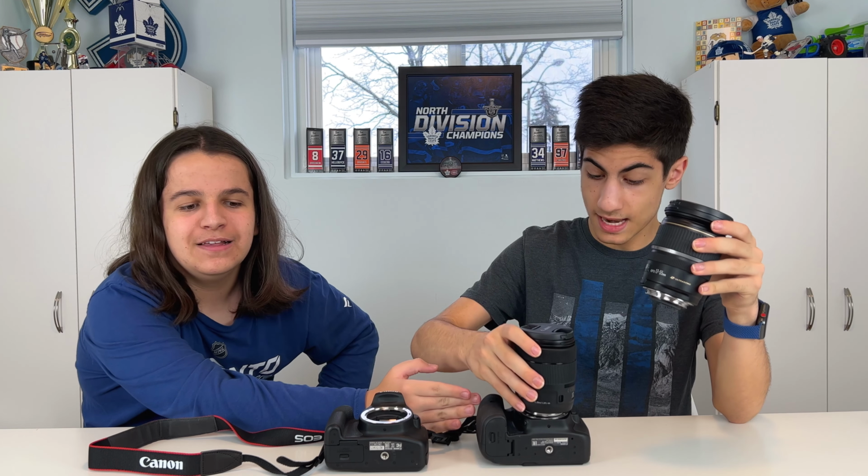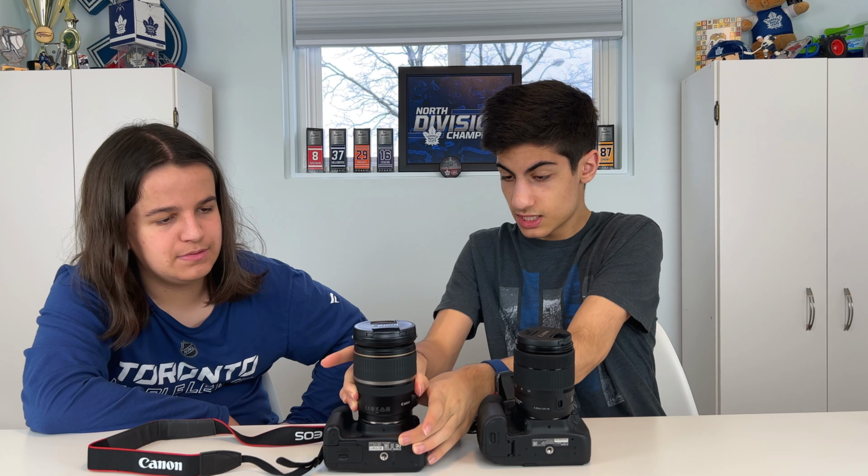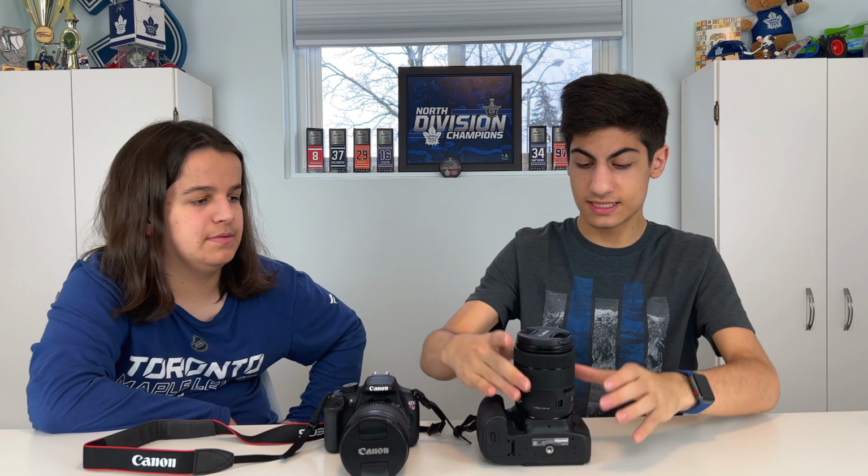This is for photos, and this is like a vlog camera if you wanted it to be. Now this is also going to be for photos too, because the Rebel T5 only takes, I believe, 18 megapixel photos, and this takes 34 megapixel photos, so almost double. What it means is, when you take a photo, it has more pixels in the image, so you can zoom into the image and still have a good quality image, so it's better for cropping photos.